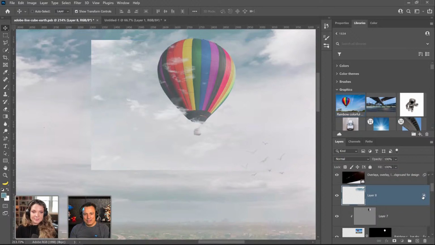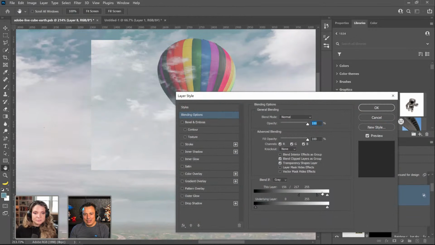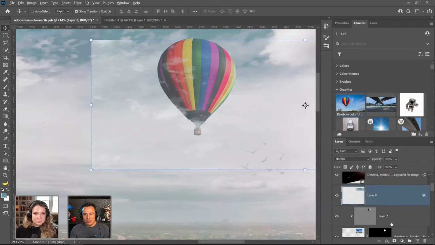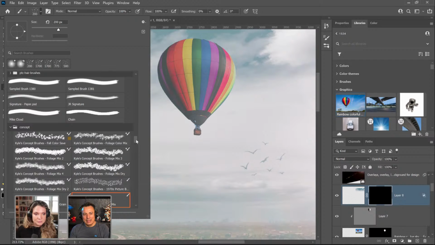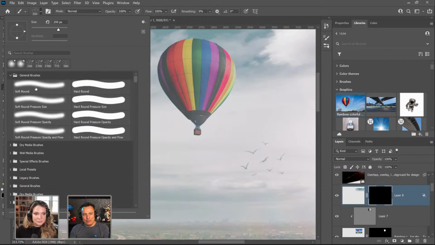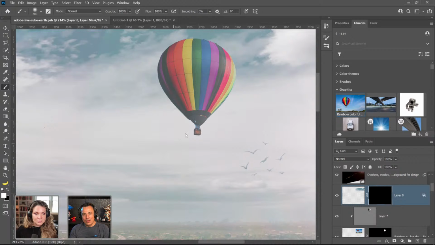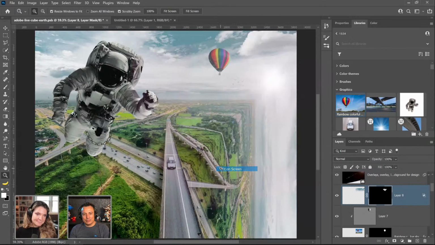Let me just keep fine tuning these pixels. I don't know, something like that. Alt on Windows, Option on the Mac, and click to hide everything in that layer. And I can selectively bring back the details in that photo just by painting with white. And I can just, you know, add a few little clouds in front of it, not a lot, just a tiny little bit. So again, that helps place that image more into the scene and maybe even reduce the opacity accordingly.